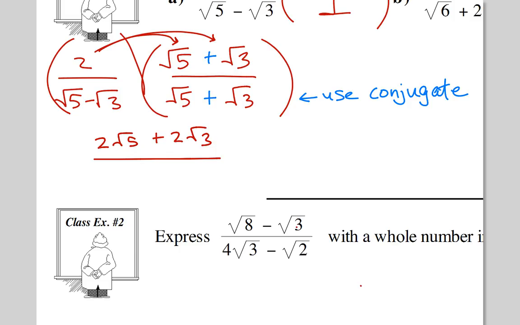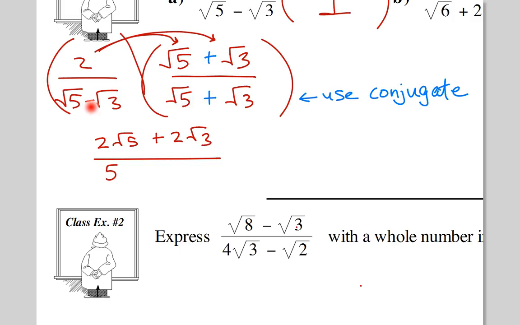Let's just use my pointer, though. I won't write anything. So the first term goes on this first term, and you get root 5 times root 5, which is? What's root 5 times root 5? 5. Now this root 5 has to go onto the root 3, right? So you get over here a positive what? Root 15. So just keep that in your head. Got a positive root 15. Now we go to the inside and distribute this 3, and you get a negative root 15. So what happens? They're gone.